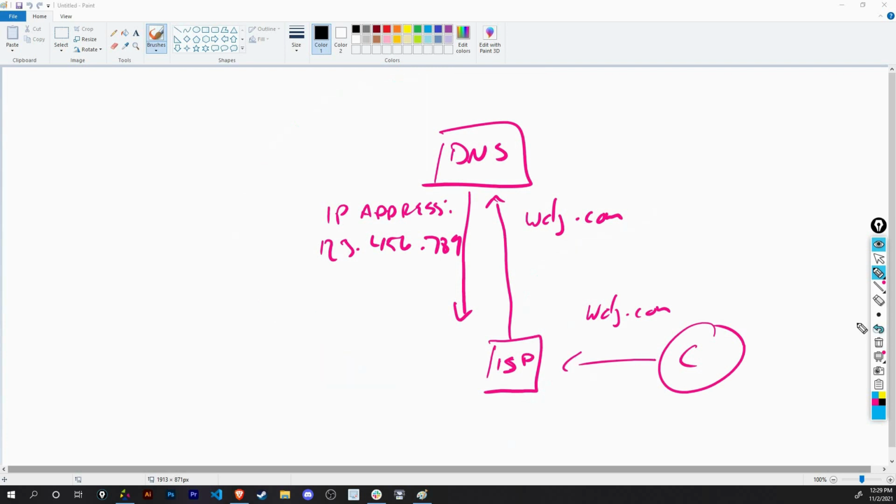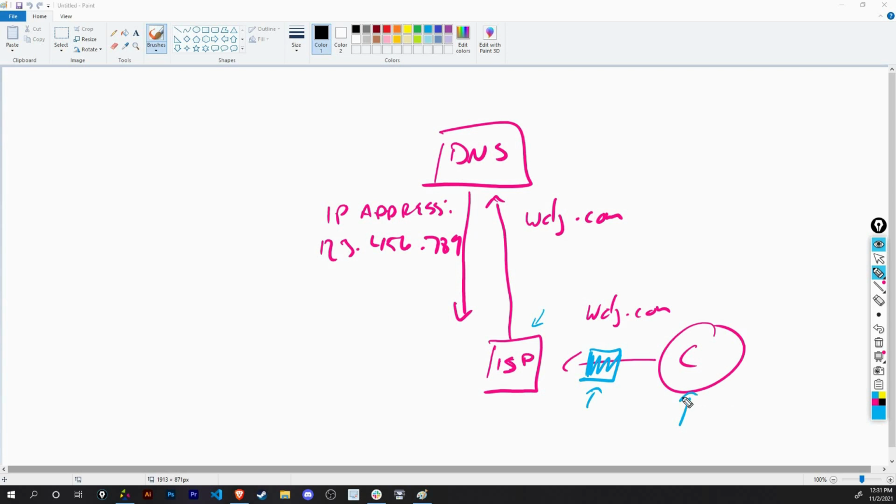Now, to do away with some of this performance overhead, the domain name to IP address association will probably be cached at numerous different steps. Your ISP, for one, might cache this. If you have a router connecting to your ISP, this is a router, and it might also cache it, and your computer will cache this too.